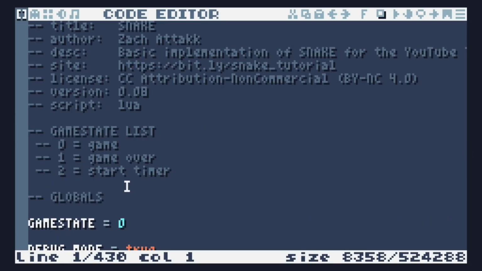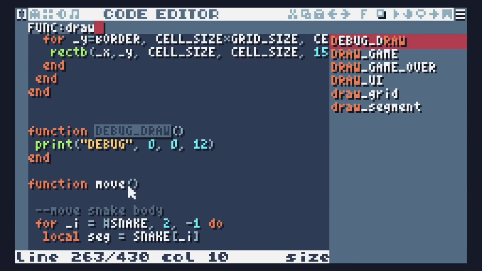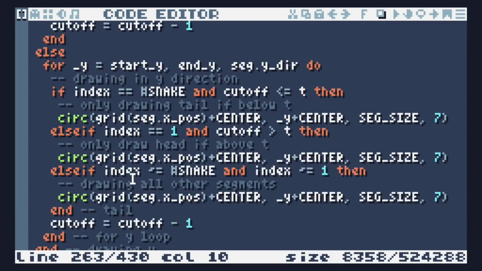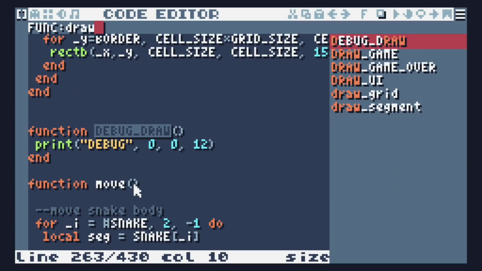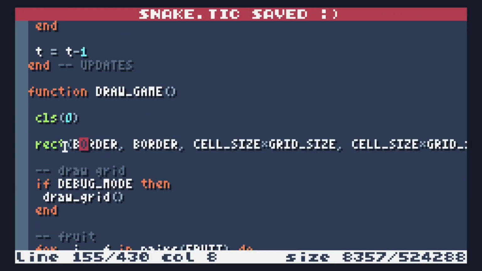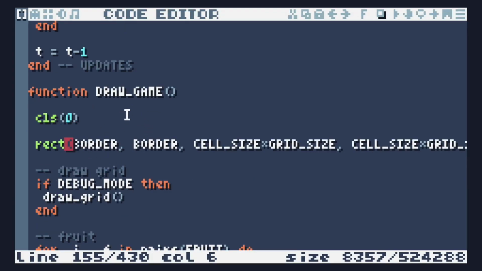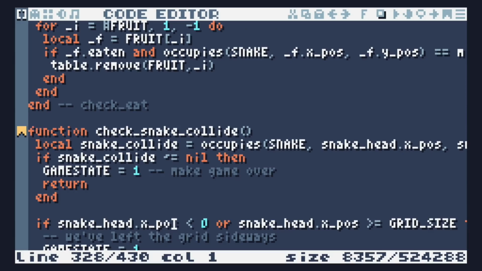Where is it? It's in draw. Is it in TIC or is it in draw? Draw game. Here we go. CLS. We just make the background black. Then our border rectangle, we're going to make dark green. 7.